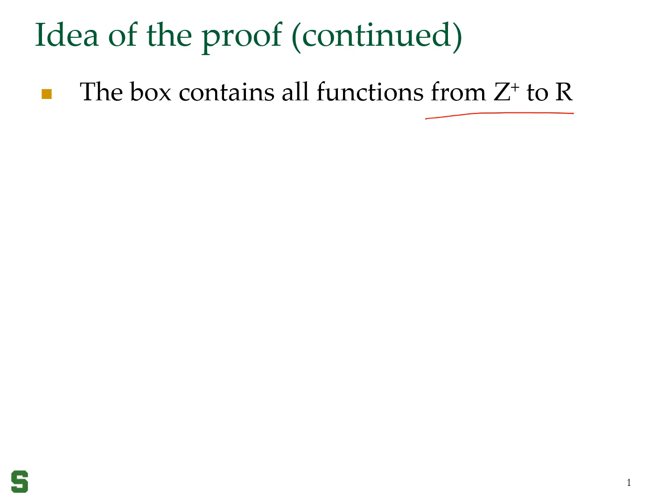Now, there are a lot of functions from Z plus to R. We could have a function like f(x) is equal to x. So that will map 1 to 1, 2 to 2, 3 to 3, etc. I could have f(x) to be square root of x. In that case, 1 will map to 1, 2 will map to square root of 2, 3 will map to square root of 3, and so on. So inherently this box is quite big. In fact, we can easily show that this box is infinite.